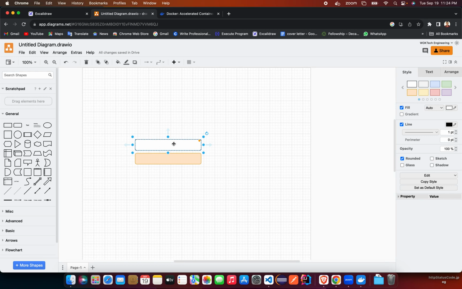Then the next layer should be the dependencies and every package your app needs to run. That's how this keeps piling up.